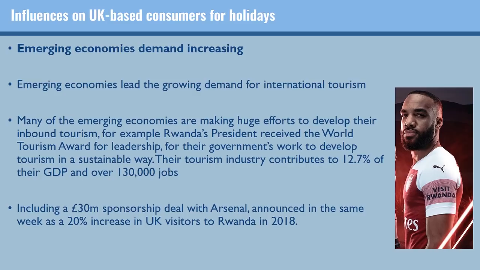A really good example of this is Rwanda. Rwanda's president received a World Tourism Award for leadership for their government's work to develop tourism in a sustainable way. Their tourism industry contributes 12.7% of their GDP and over 130,000 jobs. Rwanda is one of the poorest countries in the world, so inbound tourism for them is hugely important.